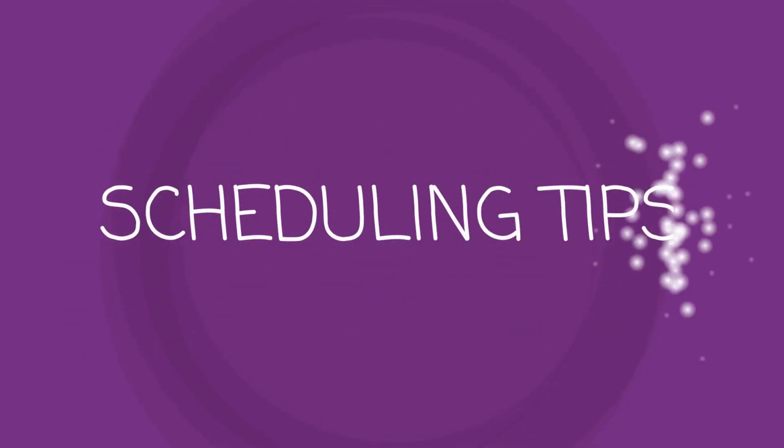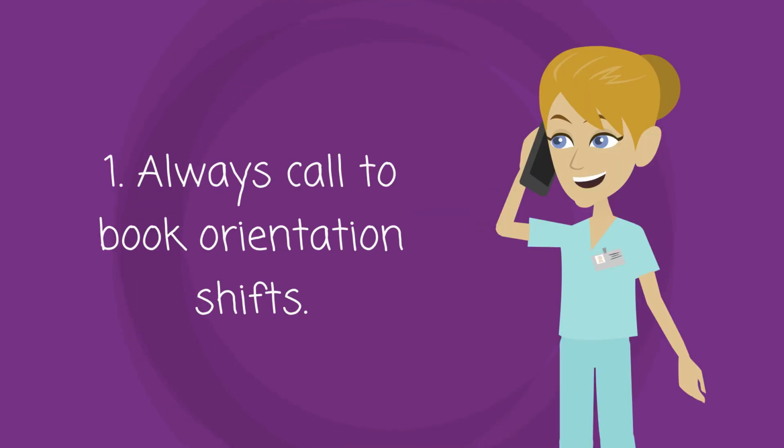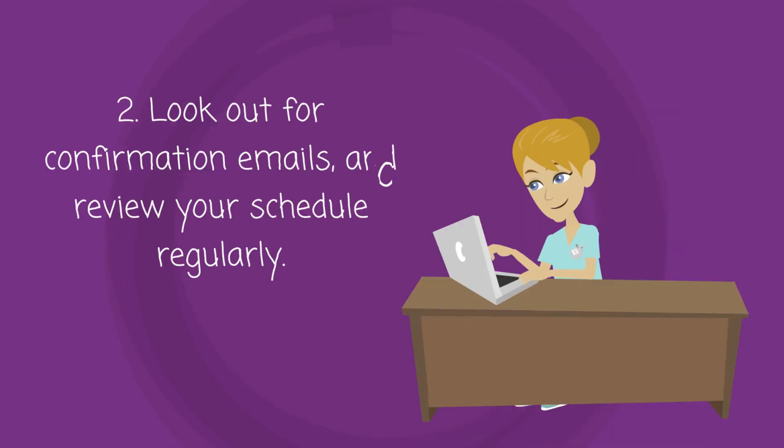We want to help all of our healthcare professionals be the most successful with our scheduling process. Here are some tips that we find valuable. First, when wanting to work at a facility for the first time through Grapetree, give us a call and we'll help you get booked and arrange an orientation with the facility. Once you've been booked for a shift, you'll get a confirmation email. This is our primary way of letting you know you've been booked into a shift, so be sure to keep an eye out for these in your inbox.